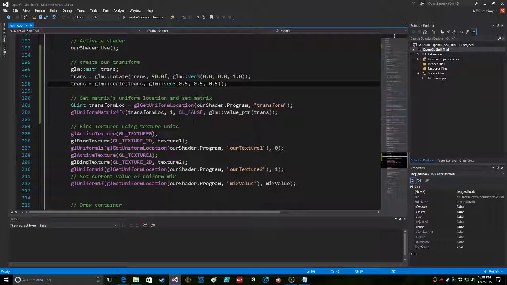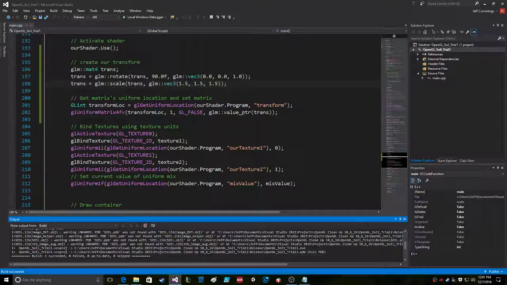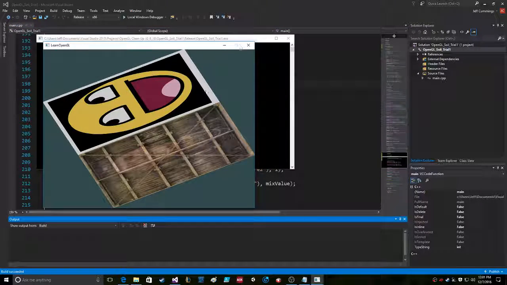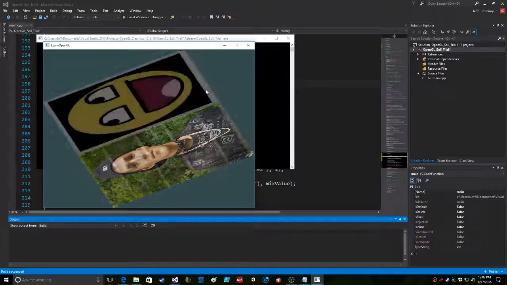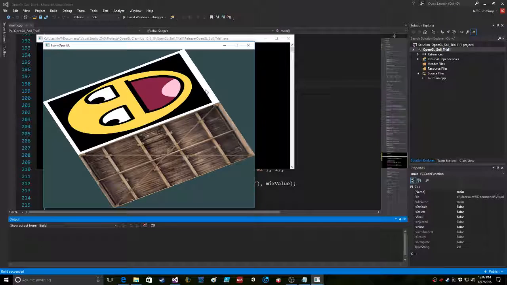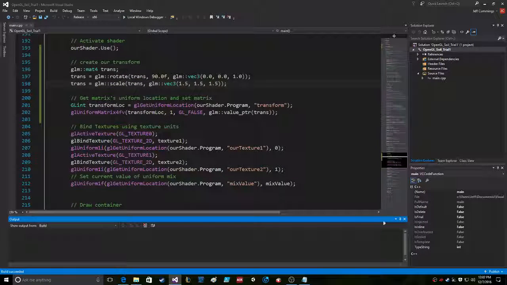So what if we scale it the other way? Yeah, it's bigger. Okay.